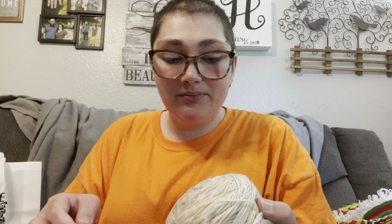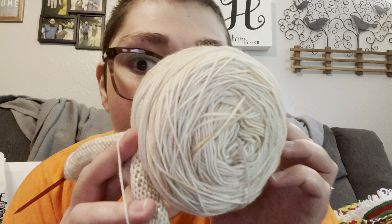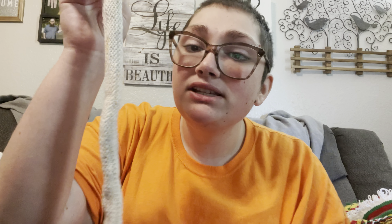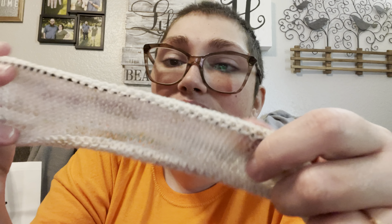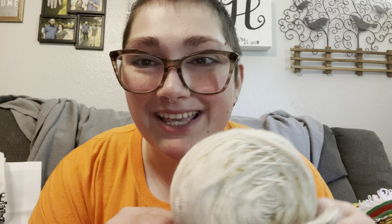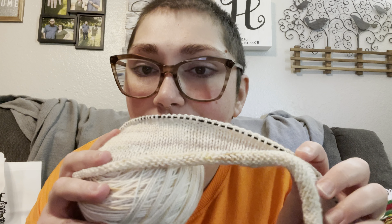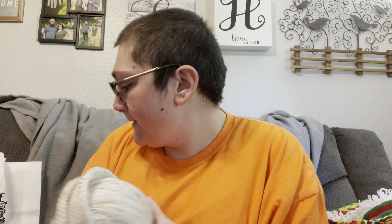I may visit the frog pond on this one. I have this — I think the colorway is Seashell or something like that from Palmer Yarn Co. It's super pretty and soft and squishy. I was thinking of a tea for it as well, but I'm not sure anymore. I don't even remember what pattern I picked for this, so I'll probably rip it out and do something else with it.